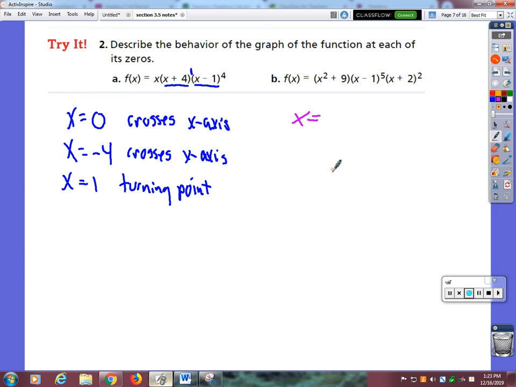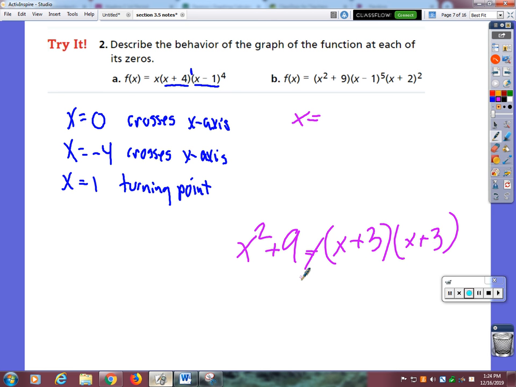Factor that one. So, what does x squared plus 9 factor into? x plus 3 and x minus. Oh, x plus 3 and x plus 3. Nope. x plus 3 times x plus 3 does not equal x squared plus 9, because then I would have a 3x and a 3x. So this gives us nothing. There's no 0 there. We'll talk about that. Levi has pointed out that we're going to need imaginary numbers for that, but imaginary numbers don't make anything on the x-axis. What about this guy right here?